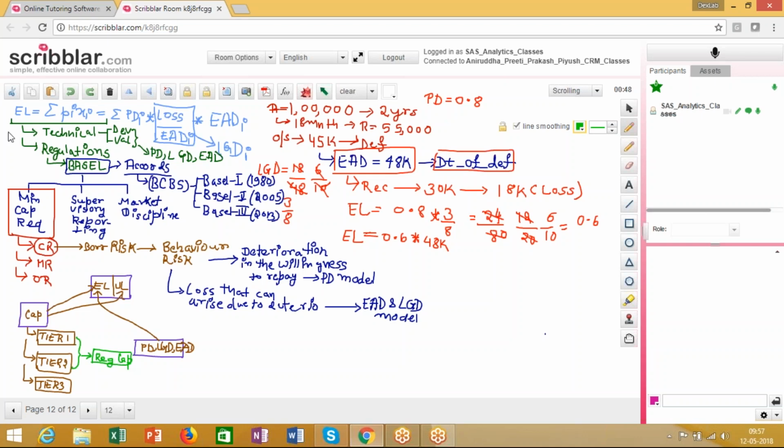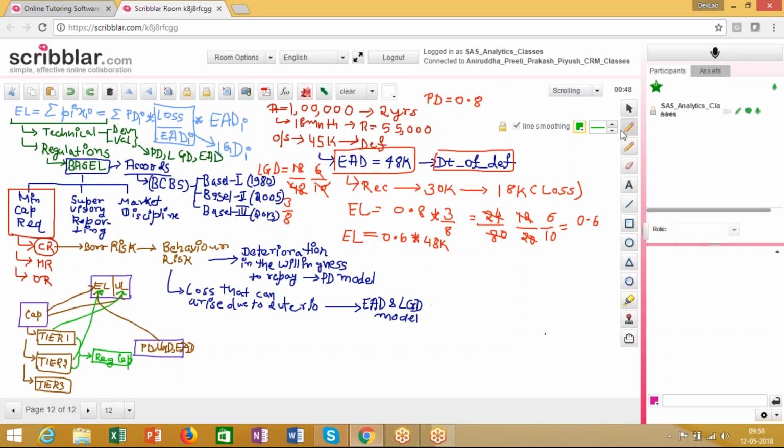Basically, the tier one capital is considered to be the purest form of capital, and it is used to capture all forms of unexpected losses. Tier two capital is the secondary, or supplementary, form of capital, which absorbs all the expected losses. So the question that comes out is, what exactly are these?